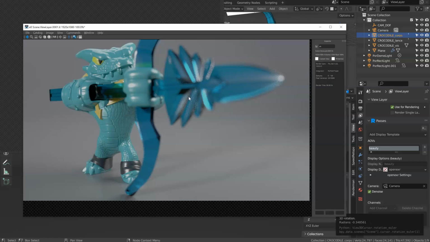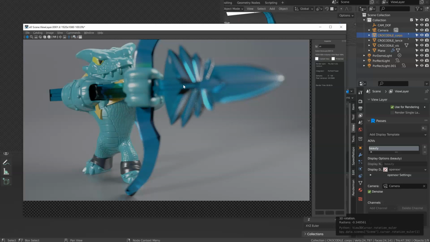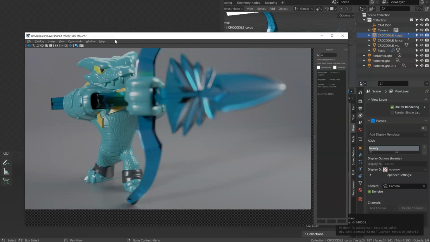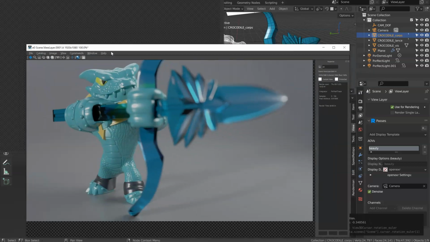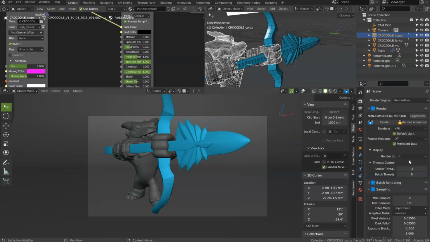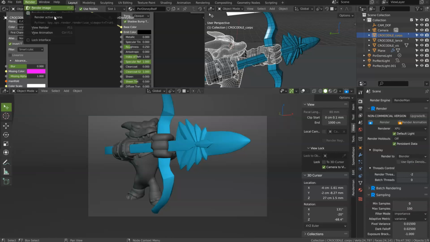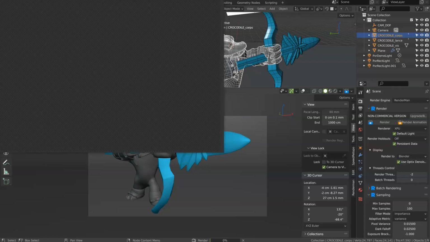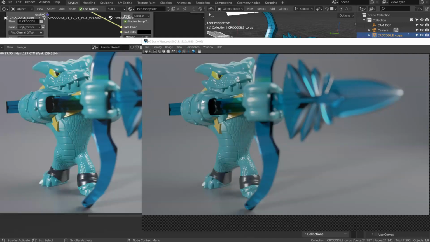If you press N, normally I should have my denoising, as you can see. With N, I have the Renderman denoiser. So this is nice, this is fast. I'm not sure the results will be exactly the same as Blender, so let's just check. Let's move this one up. I will use Blender to check this time. Let's make a render. And this time let's use Optix. Like that we will be able to compare both renders. So as you can see, we have a little difference. This one is a little bit brighter, so I don't know why.